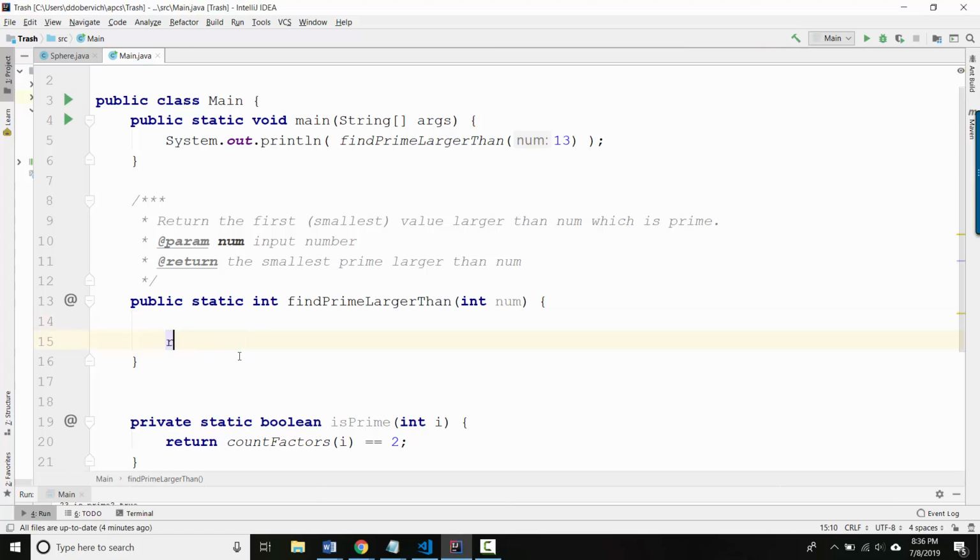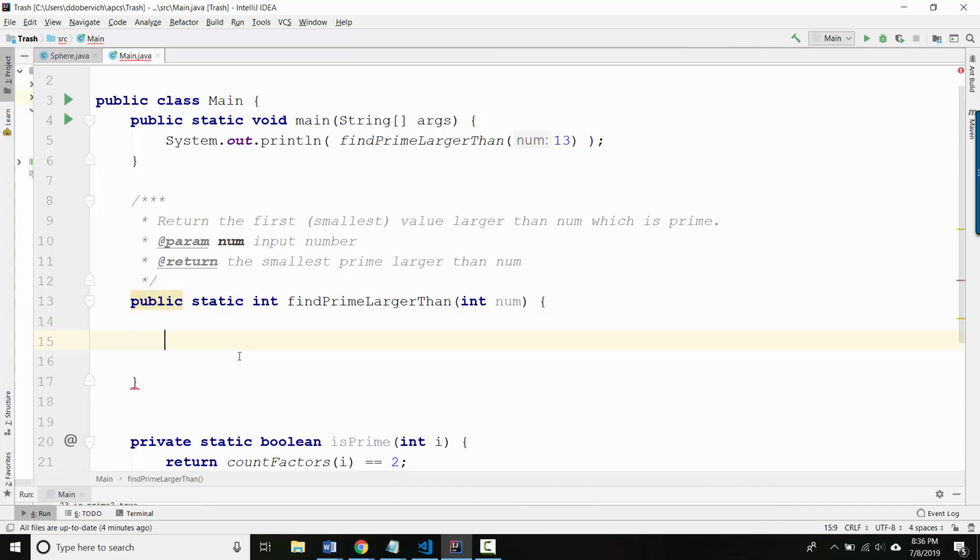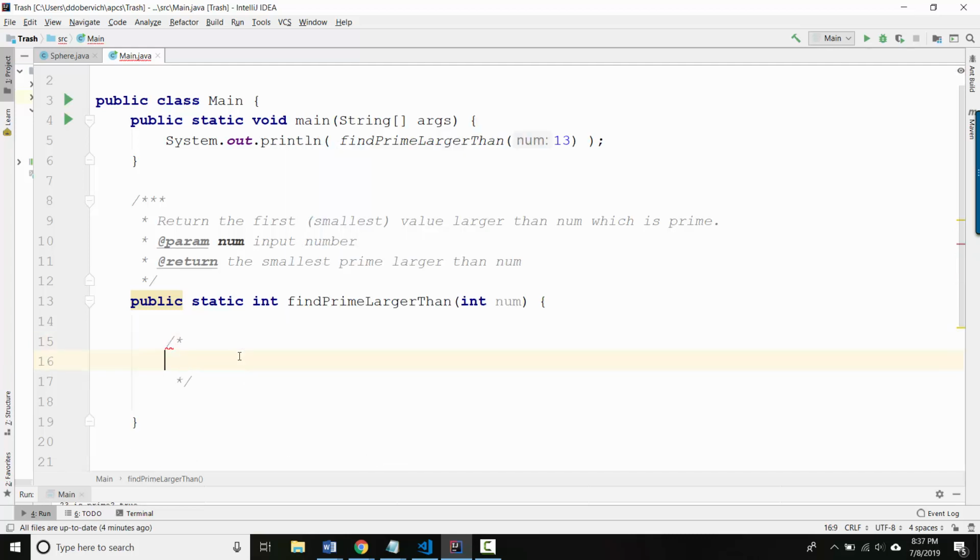So I like to try and write things in pseudocode. And you don't have to start with the first line of code and end with the last line of code. You can write down all of the things that you know your program will need to do and then reorder them as a way of helping you figure out how to do this problem. So I know at some point I want to test, here, let's write this in a comment. I want to test if a number is prime.